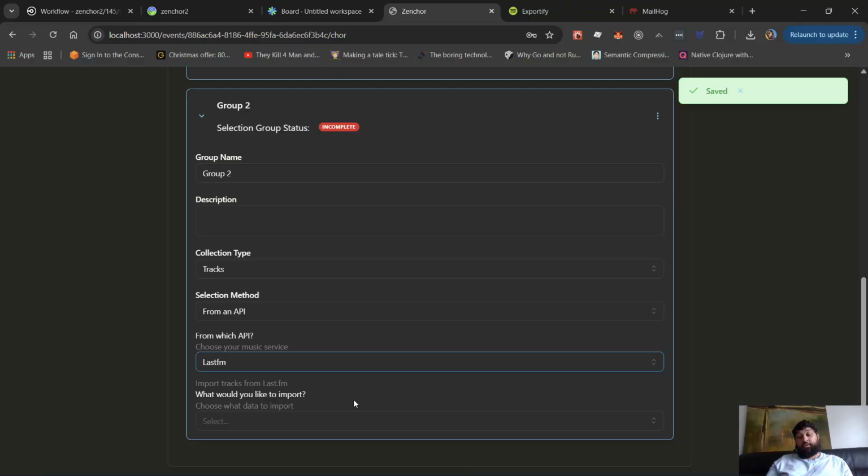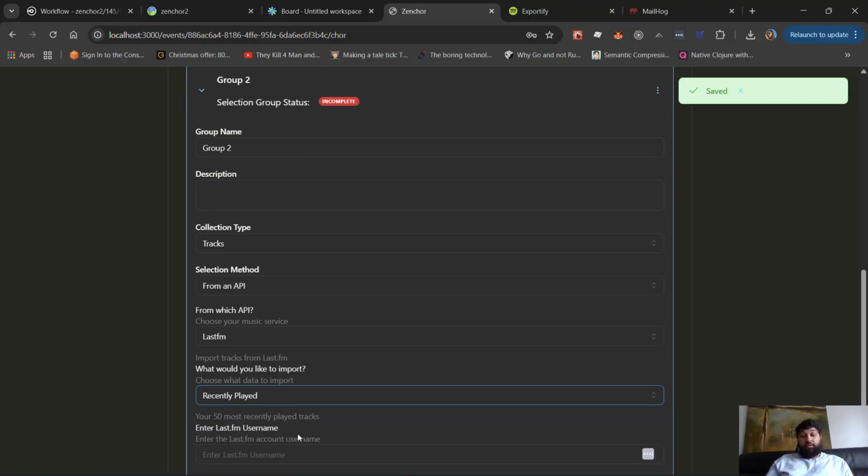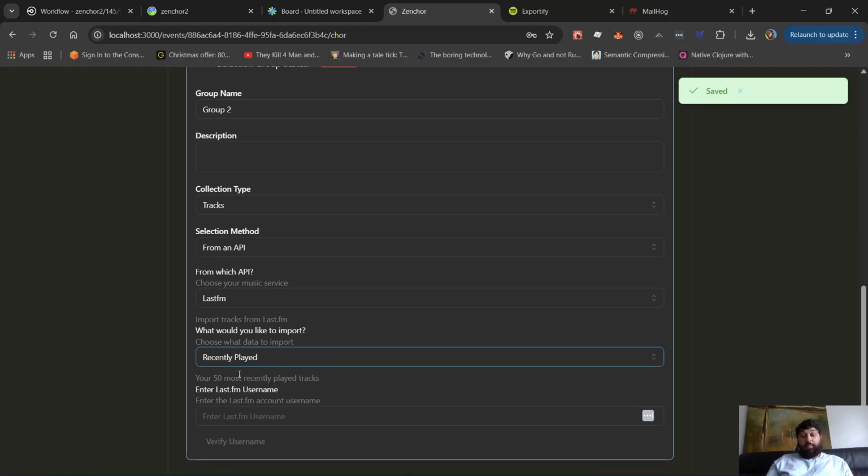So if you listen on Spotify, or if you listen using another music player, you can set it up such that it will communicate with Last.fm and track your music listening history. And they enable us to query and ask for your recently played songs. So I believe that returns the last 50 tracks that you've recently listened to.